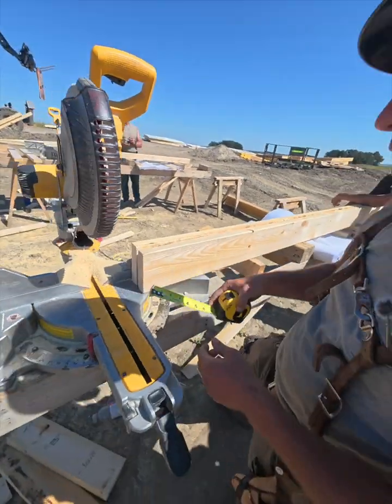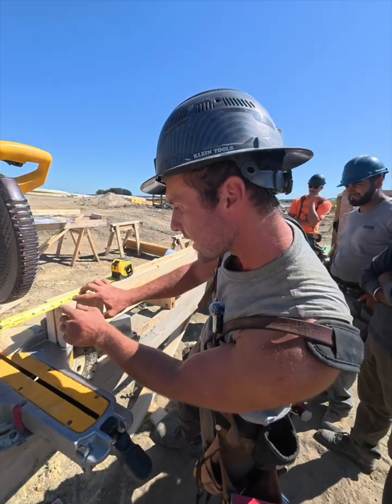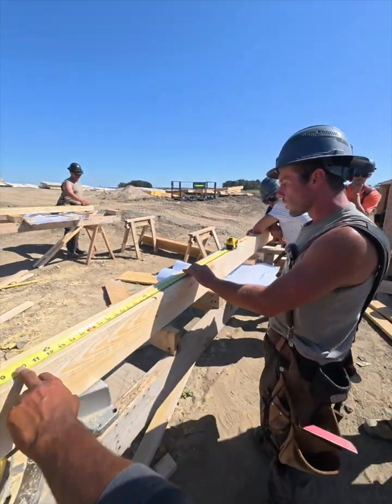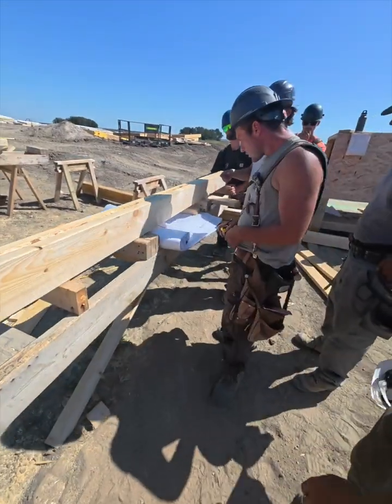Now that mark is from the end of house. So what I'm gonna do is hold my tape over. If you remember, the width of that wall was 6 1/8. So I'm gonna hold the tape at 6 1/8 there. And I'm gonna mark 3'4". And I'm gonna put a center mark there, just to see with a line there. So that's my center mark.